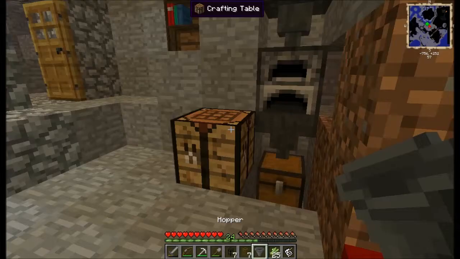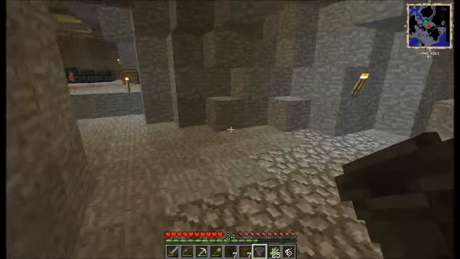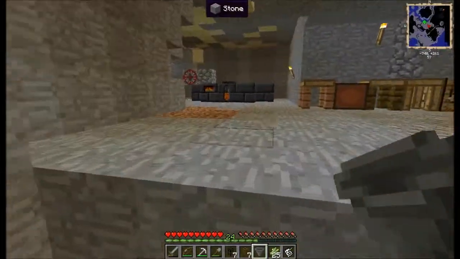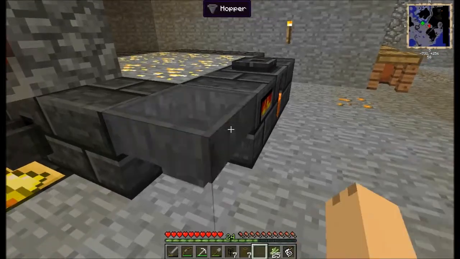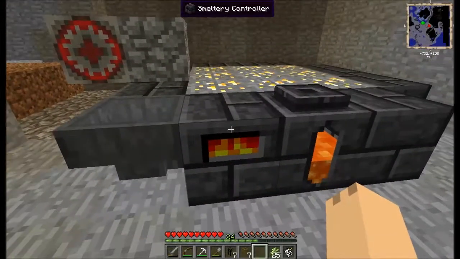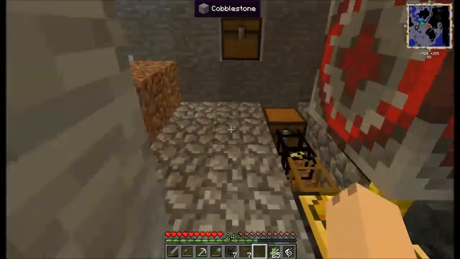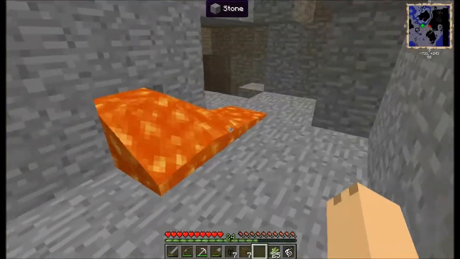Just get a hopper. With the hopper, all you need to do is go up to that smeltery controller. Say I put it on the outside rather than on the edge. This is why. Ta-da! Hopper's installed. Put the gold ore in, and you'll see it'll automatically refill itself when it runs out. It's a perfect little system, to be honest with you.